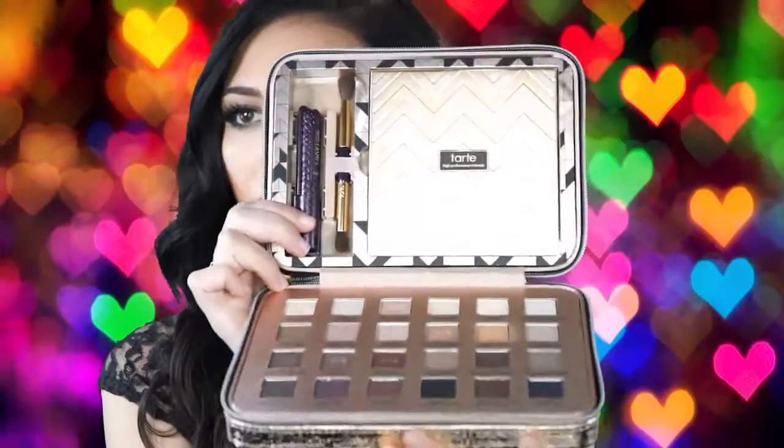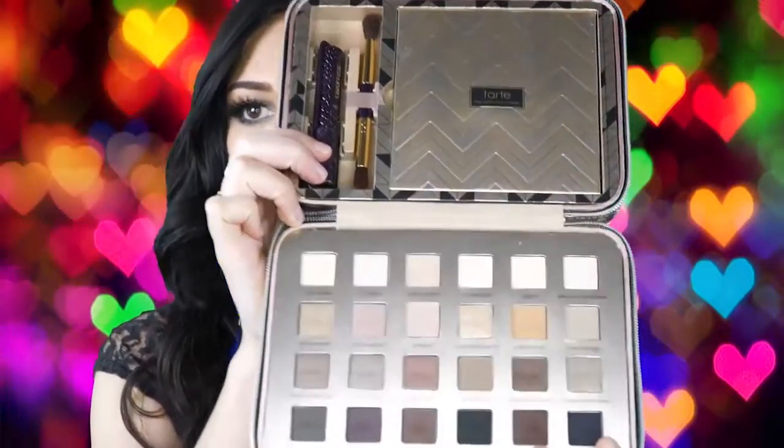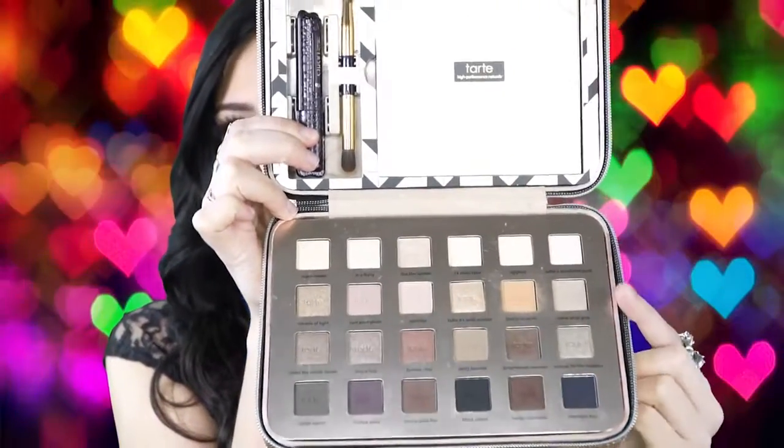The next palette that I purchased was this Tarte palette, and I think this packaging is so cute and so pretty. I would think you could actually take this out and use it later for other uses. It comes with a mascara, a double-sided brush, and what I think is really cool is that it has a little book on top that opens up with more eyeshadow shades and more colors. It has beautiful neutrals, a few plum colors, your black, dark gray, and whites for highlights. The packaging on this really sold me honestly.